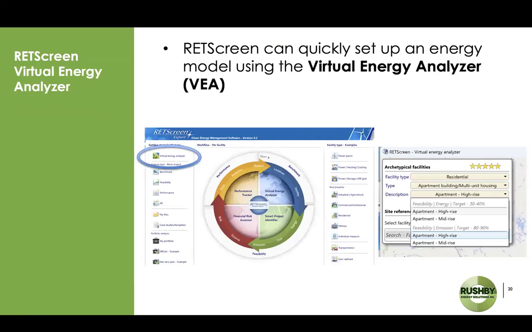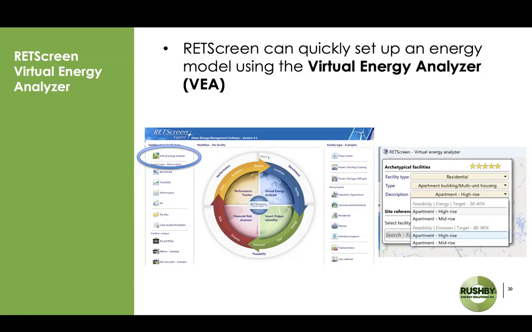So this is just a quick preview of what the virtual energy analyzer looks like. Again, the virtual energy analyzer is at the top left of the home page of RETScreen, as we'll see in a moment. And by clicking it, you can instantly load up an archetype for a specific location of different types of properties. So residential properties such as single-family homes or multifamily buildings, apartment buildings, mobile homes, as well as commercial institutional facilities like data centers or office buildings or warehouses, as well as different types of industrial facilities.